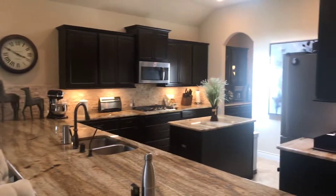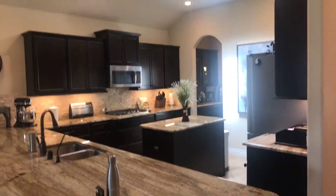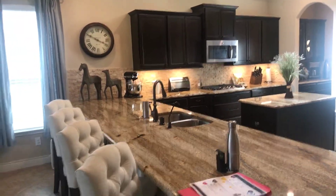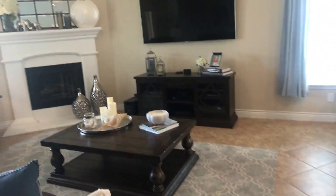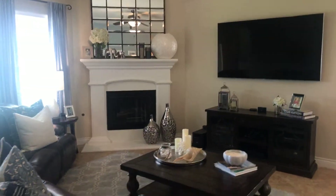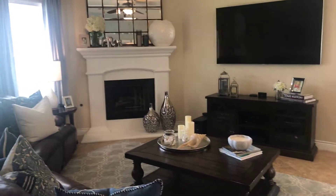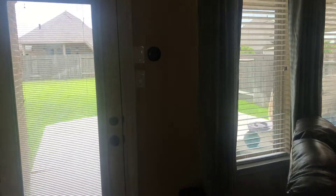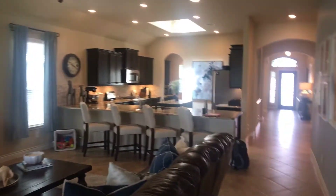Starting here in the living room, it's an open concept. You can see in the kitchen you've got a skylight and a nice sized island. You've got granite countertops, very nice cabinets, an oversized peninsula breakfast bar, and ceramic tile. Throughout the house you've got wood-look tile in the master suite. Here in the living room you've got a cast stone fireplace and plenty of room. I'm going to walk a little bit back towards the back of the house and spin back around so you can see a different perspective — very nice, with great décor and upgrades.